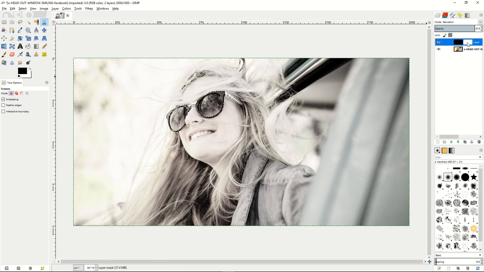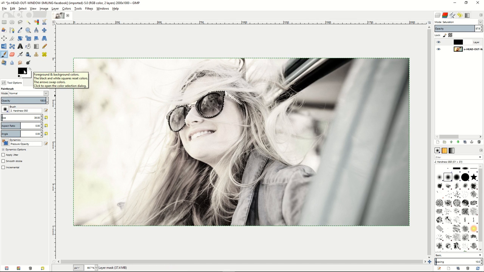If we do that and then go back to our layer mask for our saturation layer, we can select the brush tool, make sure it's set to black because we're going to be painting on the layer mask so we can make the color shine through. And you can just start painting in those glasses there and make those glasses show up in actual color compared to the rest of the image. And that's just a very quick way of how to do digital black and white conversion in GIMP.